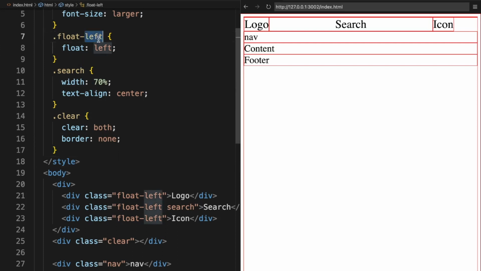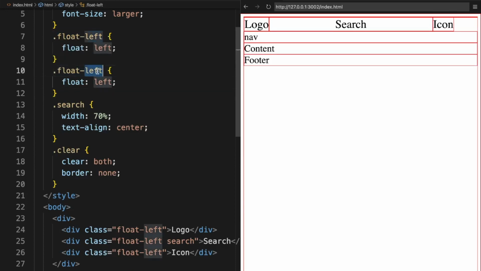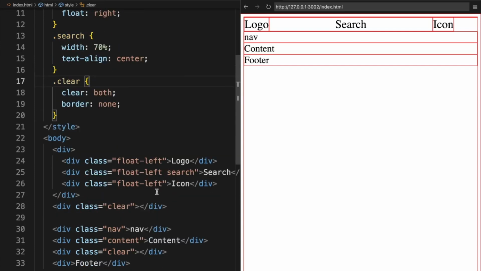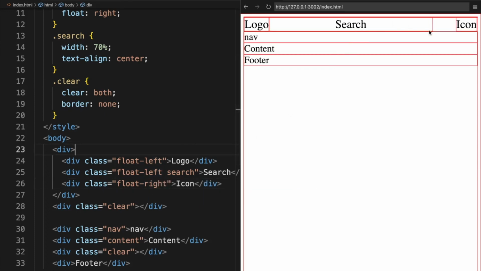So we have float left, which has been defined here. We can define float right just for this purpose. This is a CSS class name, and then we can define float right here so that the icon can only float right and the rest can float left. So you can see that we have a space here, but it doesn't matter. So we have your logo sitting here, you have your search button, your search bar and everything sitting there. So this is cool. This is done. You're okay with this. You can move on and do other things.